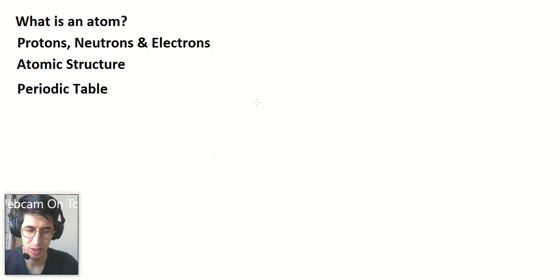Hey guys, so let's do some basics about atoms. In ancient Greece, there was a guy named Democritus, and he said that all objects were made out of tiny, indivisible particles. It's kind of like a beach, right? You can see the beach and you say, this is a beach.